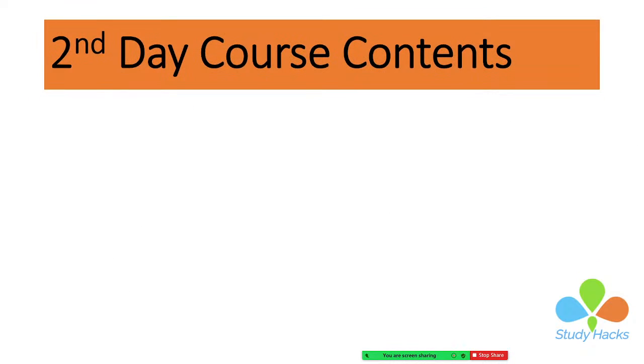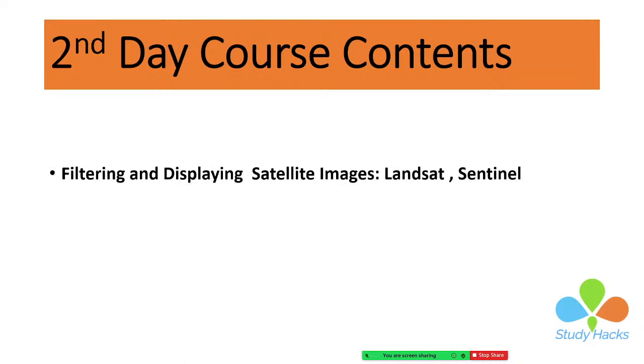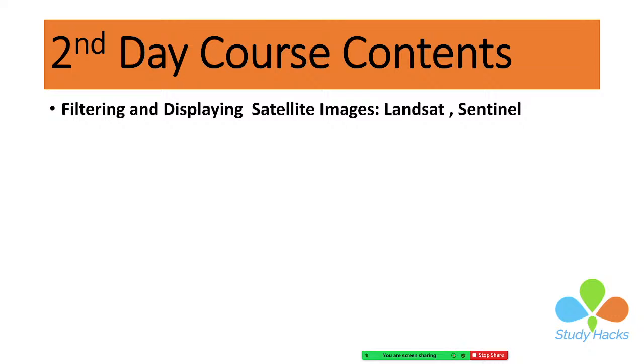The second day's course content is this: I will discuss how you can easily filter and display satellite images, mainly Landsat and Sentinel images. Then how you can use different types of band combinations on your satellite images, such as true color composite, false color composite, natural color composite, and how you can easily display them.